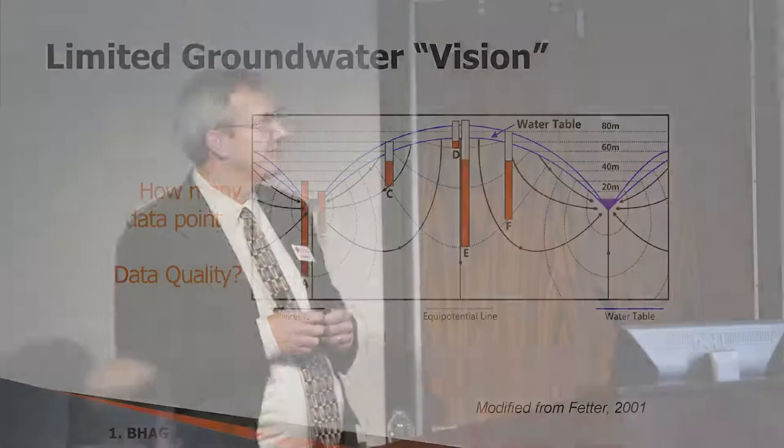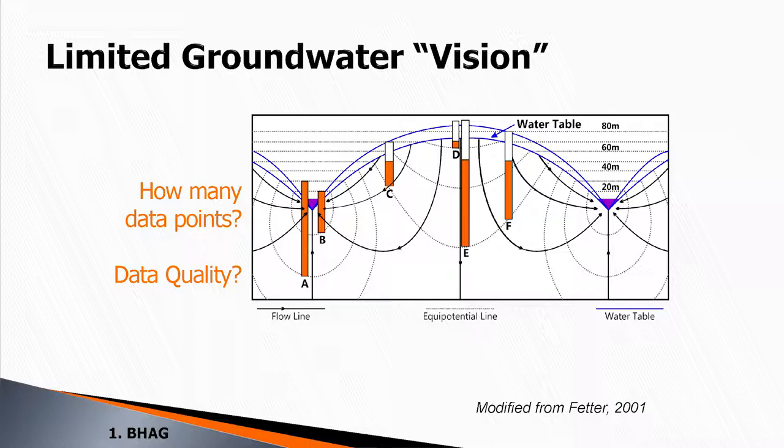If we think about groundwater vision — you have pictures of the Edwards Aquifer, nice flow net drawings you see in books. How many pixels do you have in your picture? In this case we've got about half a dozen pixels to define what's happening under the ground. John Wilson from the EPA told me that wells can be defined as holes in the ground that lie to you. If one data point is wrong, and you've only got that one data point to decide whether water is going up, down, left, or right, you're quite limited with six pixels in developing a three-dimensional picture of a groundwater system.